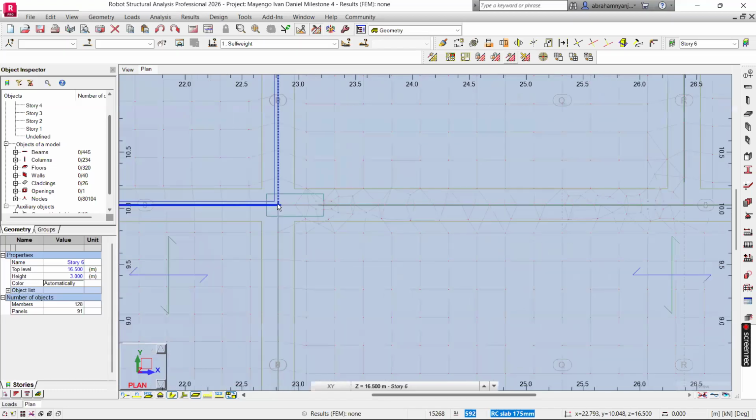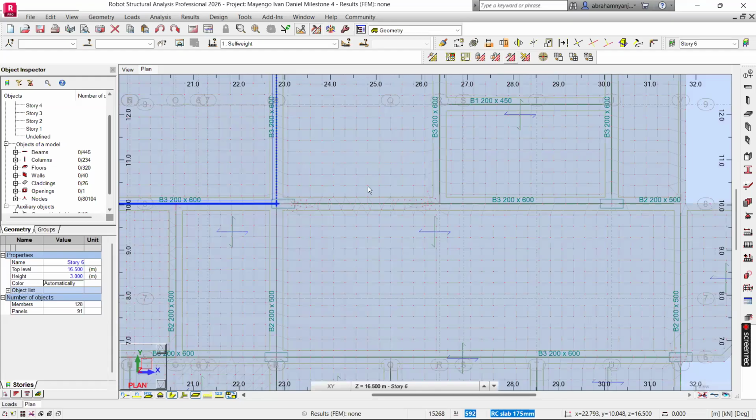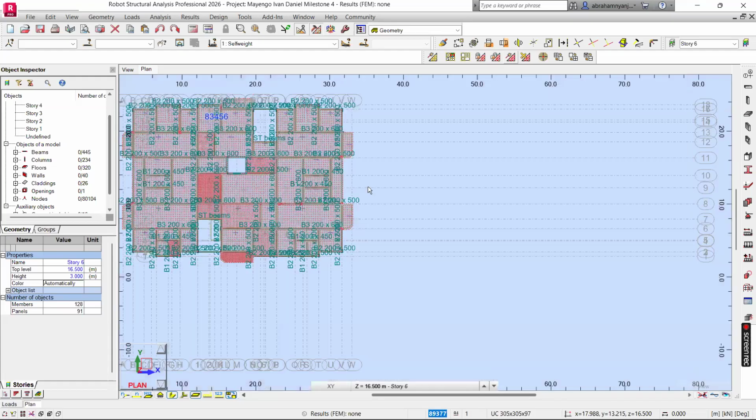On self-weight, if your area had self-weight, it is okay even if you have new slabs or panels that have come in where you already had self-weight. You shouldn't panic if you adjust and add any new panels, yet you had earlier input your self-weight. It is still okay, you just proceed.